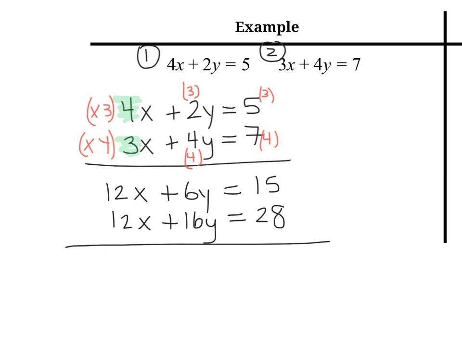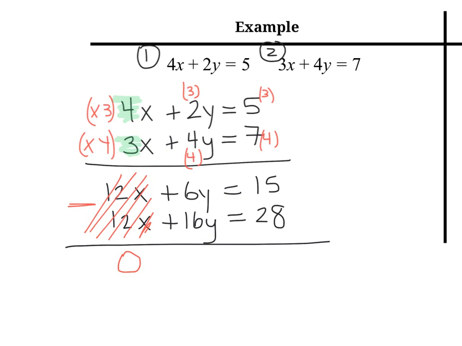Are we going to add the two terms together, or are we going to subtract the two terms? Well, using mental math, I know that I can't use addition because a 12x plus a 12x is going to give me 24x, and that's not what I want. I want to get rid of the terms. So instead of adding, we are actually going to subtract, because I know that 12x minus 12x is going to give me 0, and that's going to get rid of these x terms from our linear system.